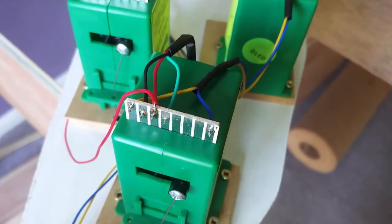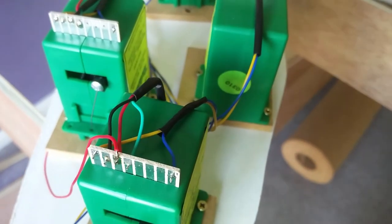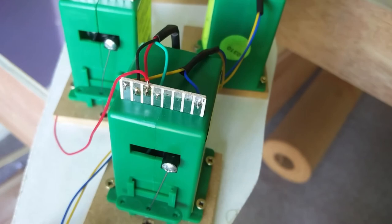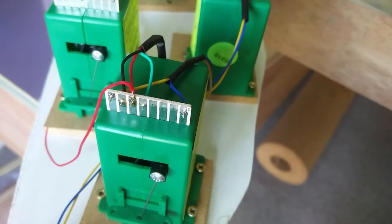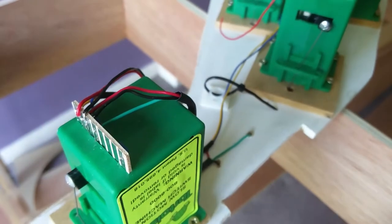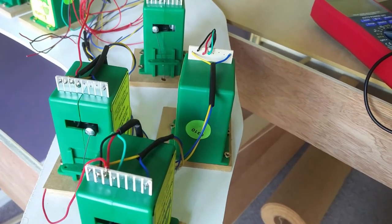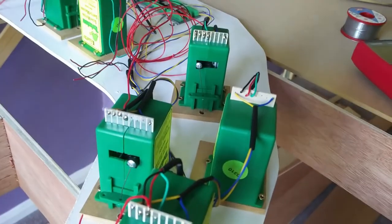I wonder whether that can be right or not. To be honest, I'm a bit confused. So I'm going to have to start all over again, work out which way these contacts work for a tortoise point motor, and work out whether I've done it correctly. If I've got just one of these wrong way round, I believe the whole section will short out. It'll be a hell of a job to work out which one I've done the wrong way. I should have tested each one as I went — but that's another lesson learned for next time.